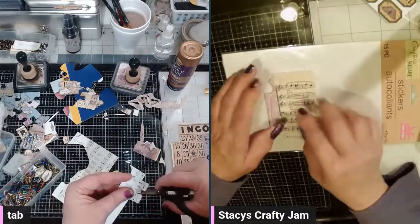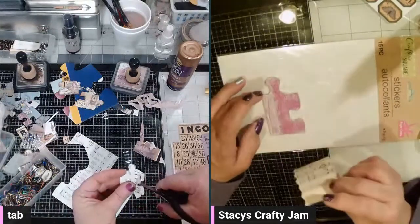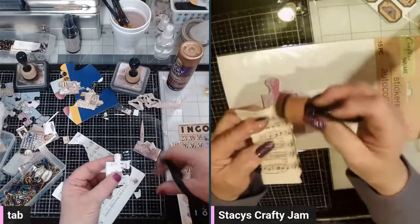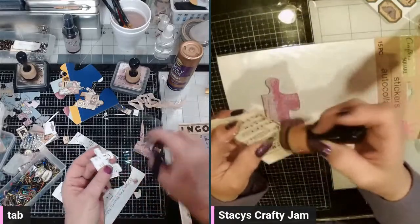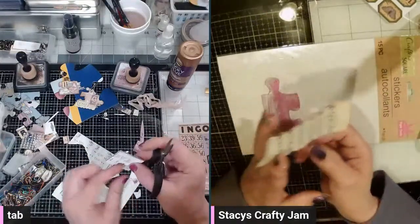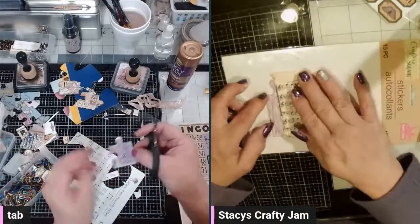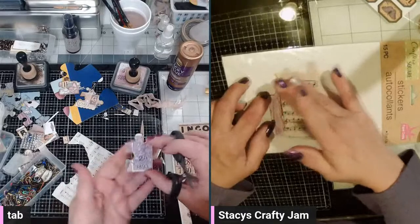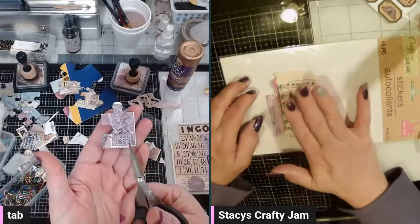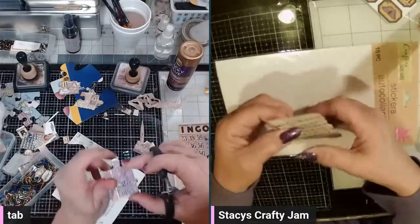Okay. I'm doing something different this time. I didn't ink it. Stop the presses. Well, you're not going to see it anyway. I'm such a goober. There we go. Even though it's a little puzzle piece, check it out. She's a cutie. The paper. I love that paper you used. Yes. You just can't go wrong with all the papers.